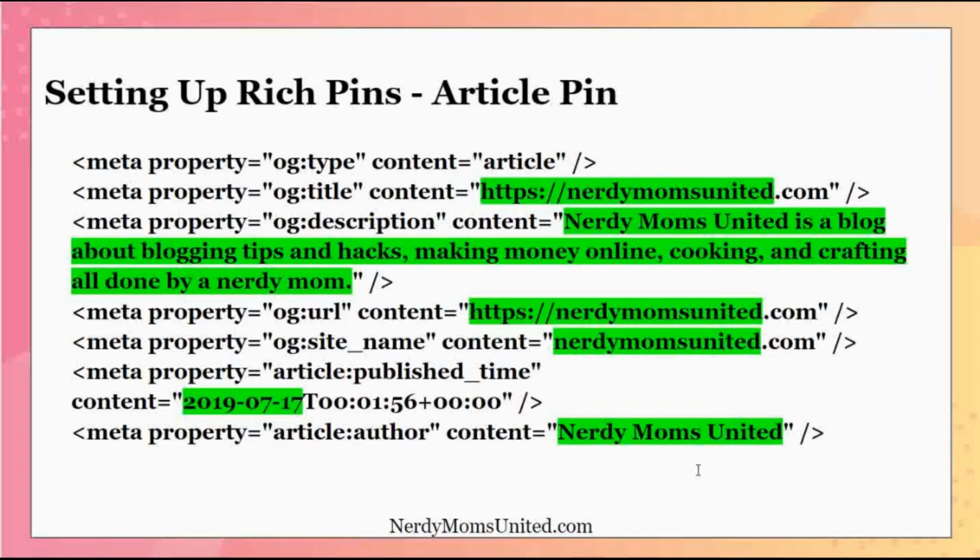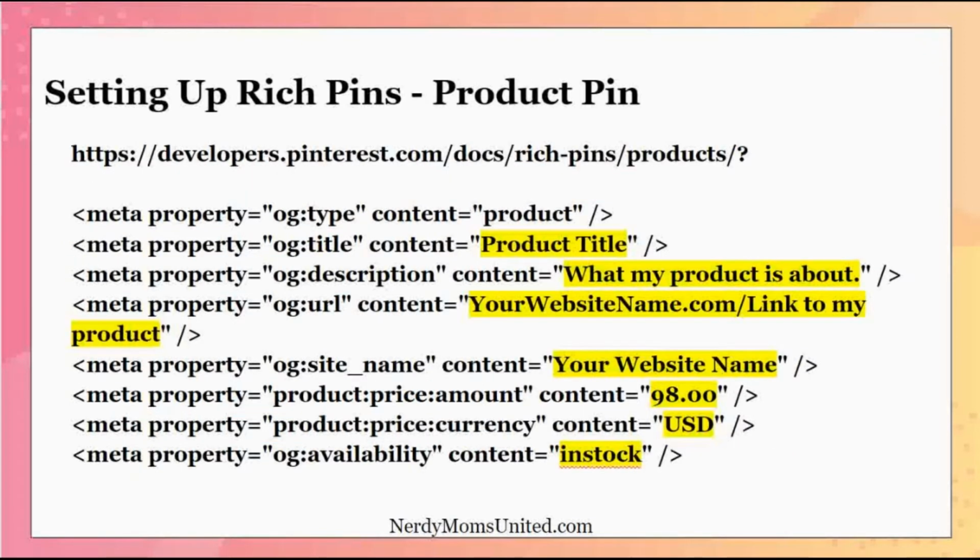What if you are not doing an article pin, like you're not doing regular posts, but you've got products instead? You're doing a website store or a web store front end. Well, this is where product pins would be your thing. Again, here's the website of where you can get this code on Pinterest, but don't worry, the printable I have for you details this information so you can easily copy and paste so you don't have to hunt around on Pinterest. The yellow highlighted areas are what you're going to want to change in this metadata code.